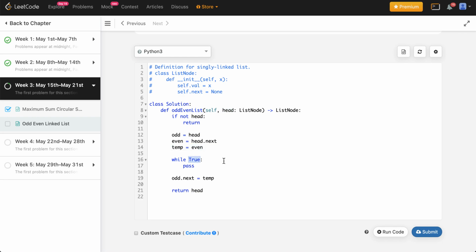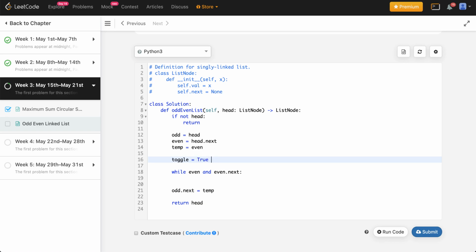So let's go ahead and look at the even condition. In essence, what we want to do is put a break condition for when we don't have anything inside even, or when we don't have anything inside even.next. That's pretty straightforward because you don't want to go ahead with something where you don't really have anything. One other thing which I like to do, even though it's not really necessary, is maintain something as a toggle.